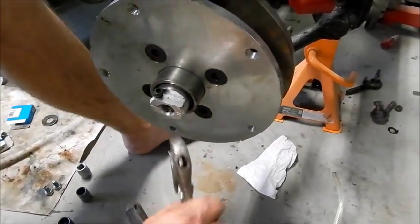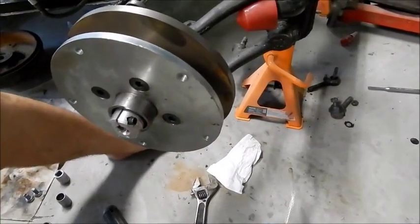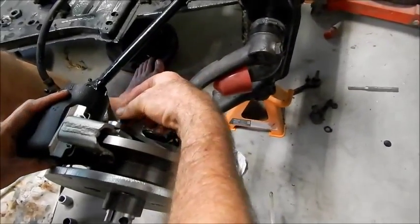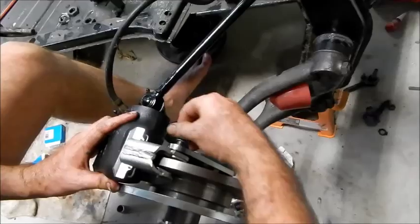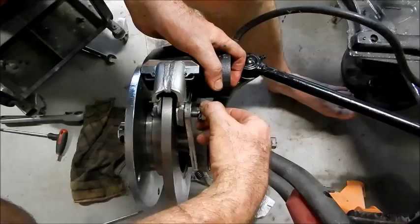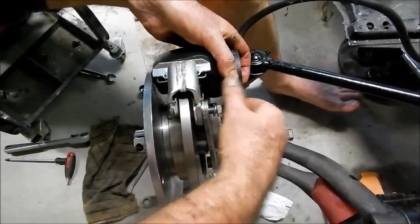Alright, I'm going to nip this one up to the point that it turns. It feels nice. Not too much, not too little. And then we take the brake calipers and line them up, pop it in. Got it.